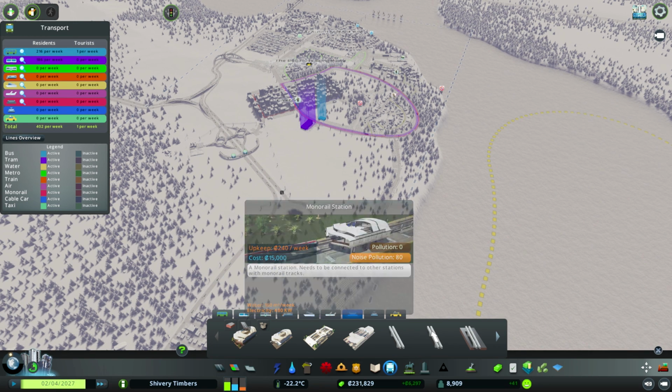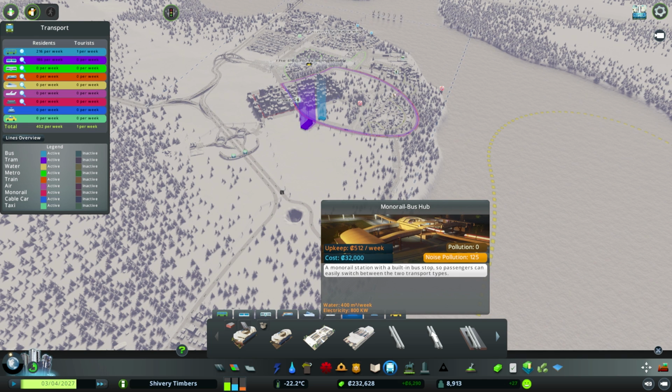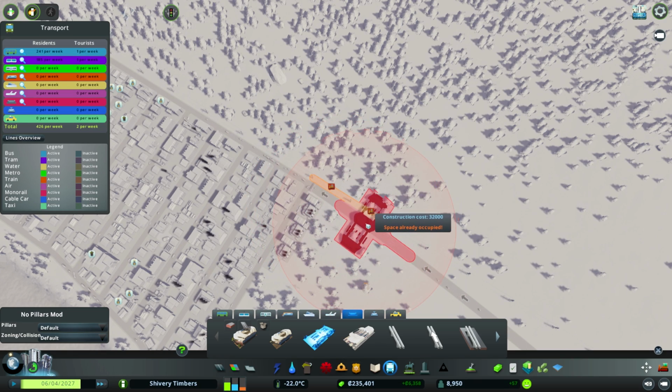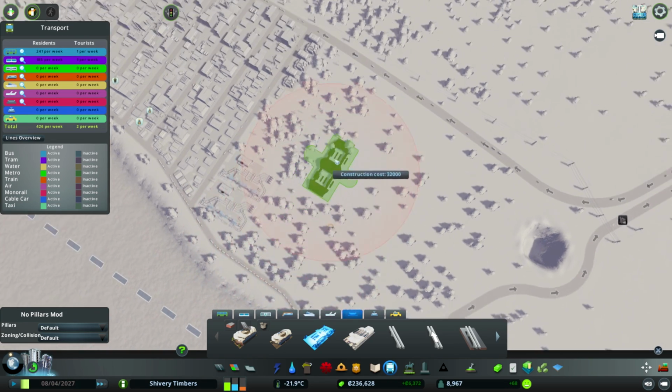Okay, so there's just a monorail station. Monorail with road. Monorail bus hub. That's probably not a bad idea, with a built-in bus stop so passengers can easily switch between two transport types. I think that might be something we need to do. So if I put that here somewhere... Okay. So I would need to put the monorail road on... Well, that's a highway. I can't really do that. I could put it down this way somewhere.